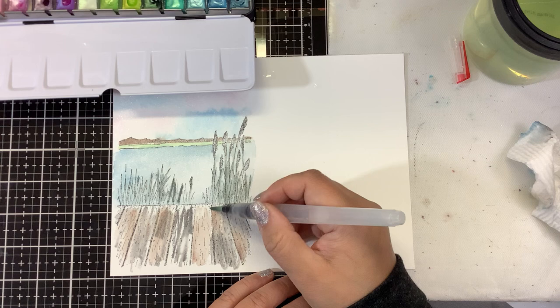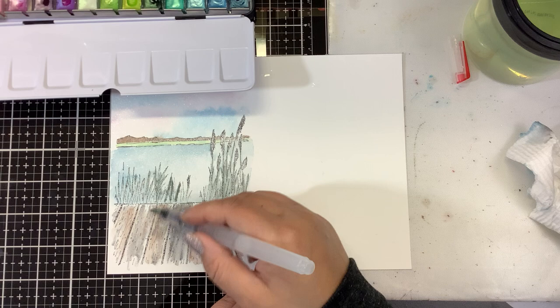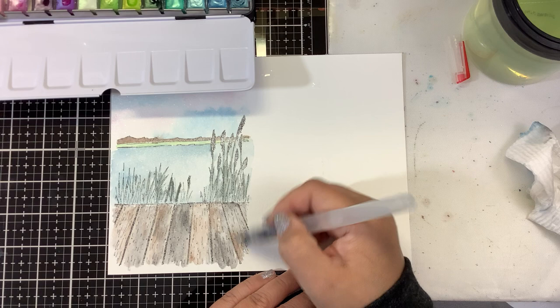I like how easily these colors move. Sometimes you use products and the colors, once they go down, they don't move. These are mixing, moving, very easy to use. I like easy. All right, I'm gonna take the heat tool to it real quick.